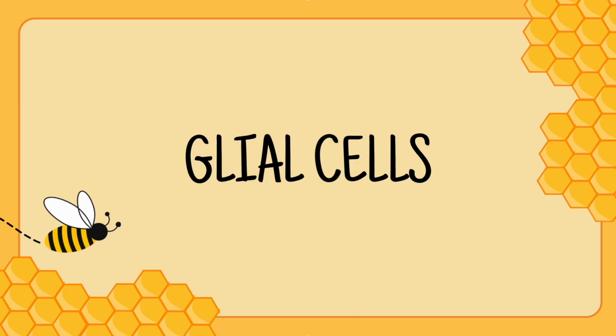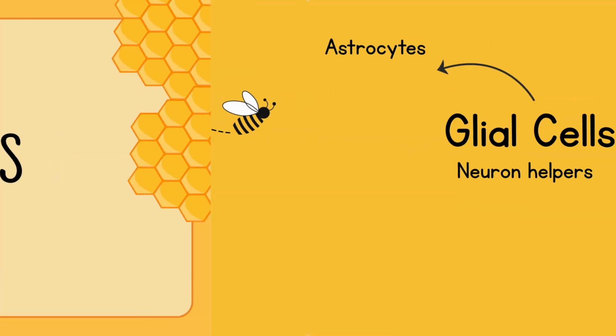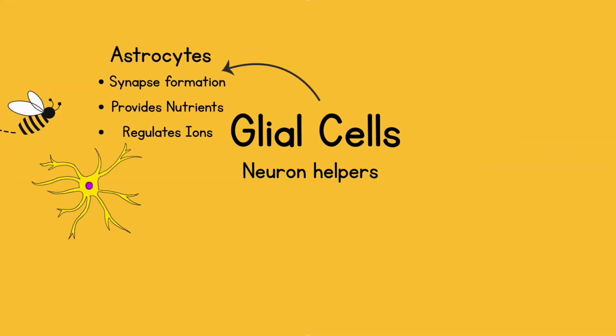Okay, so another thing discussed in chapter 1 is glial cells. Glial cells are the helpers of neurons, and a lot of people get this confused, but glial cells are not less important than neurons, because neurons cannot survive without glial cells. Yes, they have a more secondary role, but they are incredibly important. So there are 4 main types.